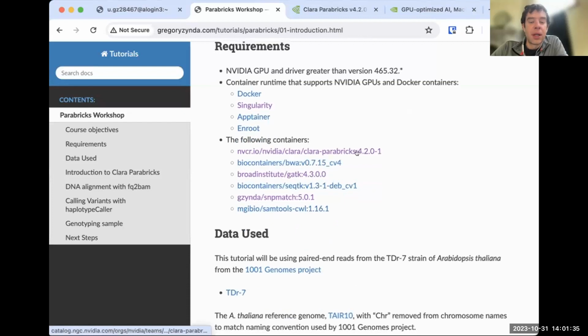In this workshop, I'm going to be running just a single container in my little tiny environment that I'm going to have you all load up. We've got the main Parabricks container, and we're going to be looking at 4.2 today. Technically, that does all the steps. However, if you need to re-index any of the references, you'll need the GATK and BWA containers. Since we're going to be reproducing everything that you can do with Parabricks on the CPU as well, just to illustrate those time differences, this is a list of containers you can use to reproduce it in the future.